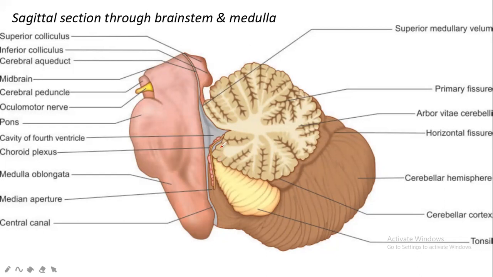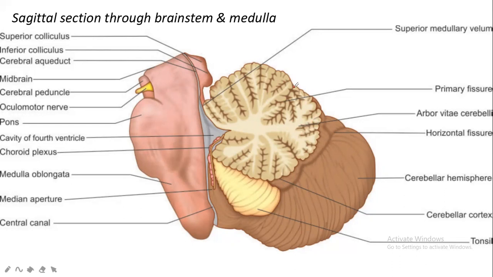Then here we have the midline, so it was cut at the midline. We're appreciating the structure of the vermis. This is one hemisphere at that point. Here is the vermis, and this is the tonsil. This structure can herniate through the foramen magnum if there is increased intracranial pressure. That is tonsillar herniation.